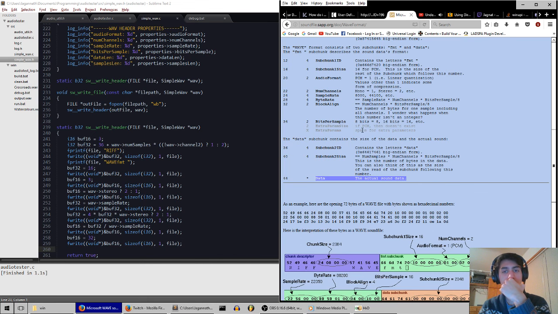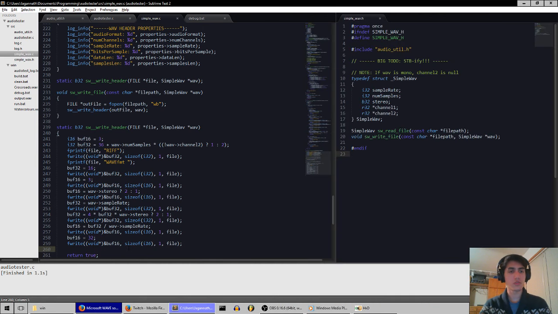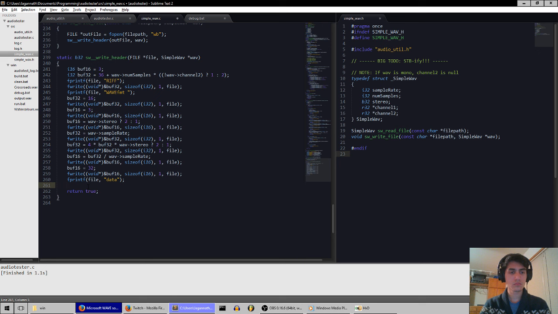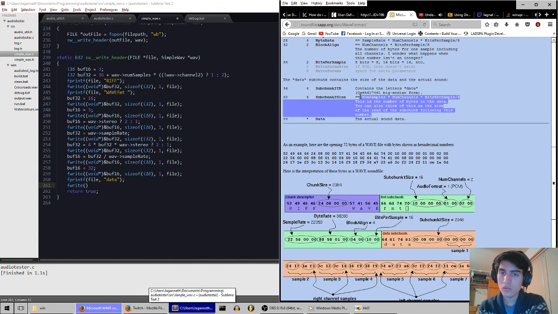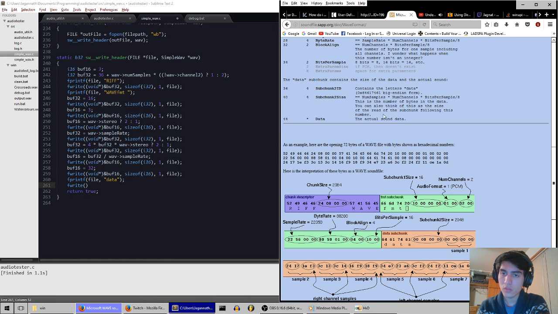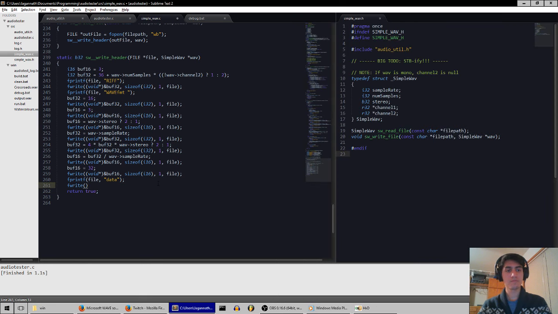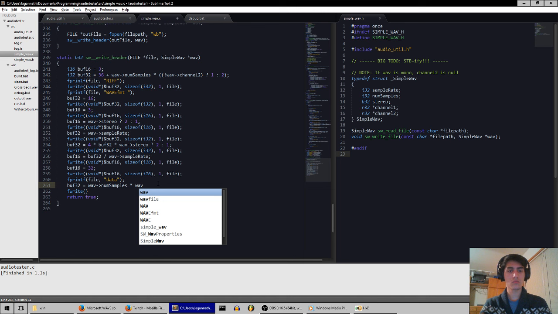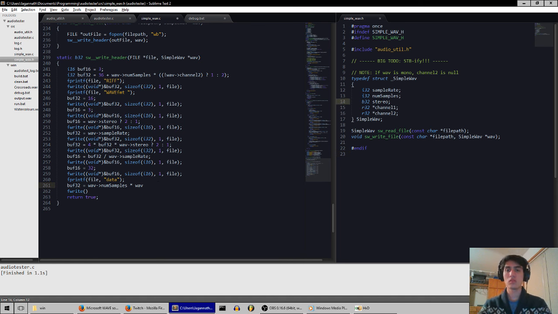So this function only needs to write 2 more things, which both need to be 4. Okay, so this needs to be data first, so let's fprintf. And let's subchunk 2 size, the number of samples times the number of channels times the bits per sample divided by 8. Okay. For this again, I can do left32 equals, I should actually just change this to, oh, I already do have, oh, I need the number of channels.